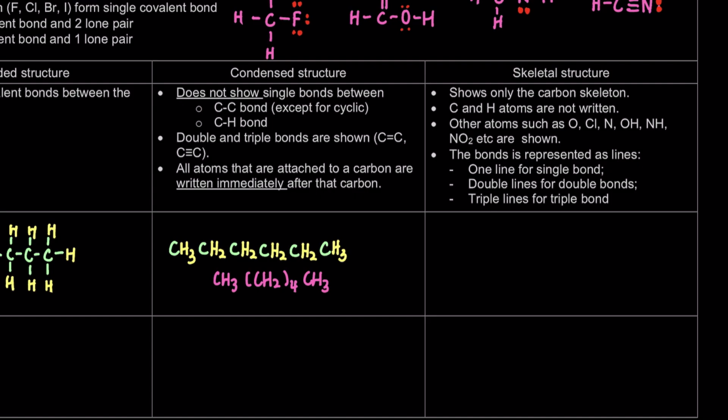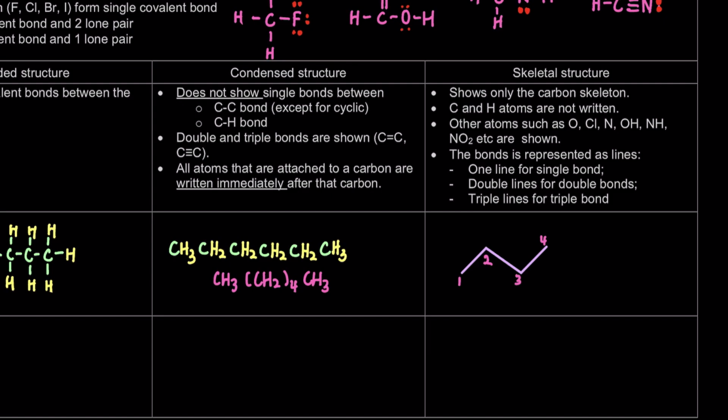So we're going to draw it in terms of zigzag. Either zigzag like this or zigzag like this, it is accepted. Again, it must be a zigzag line. So again, we have C6. When I draw it here, for the first line, we have 1, 2, 3. When you draw the line, it's fine if you label it. So here we have carbon number 1, carbon number 2, carbon number 3, carbon number 4.